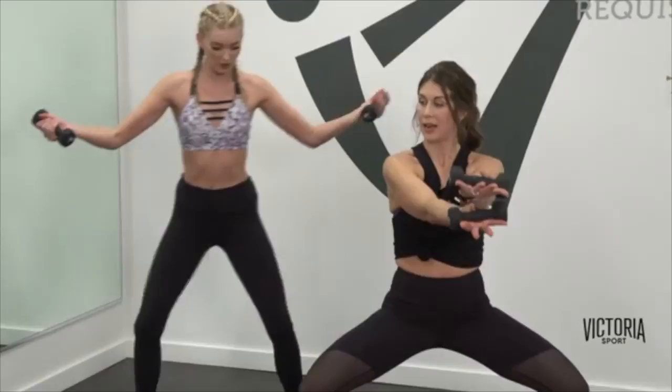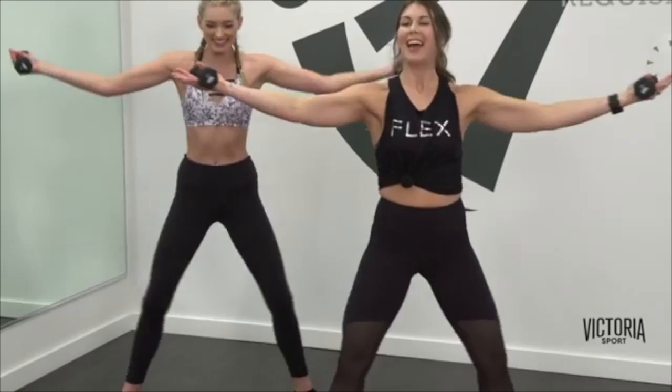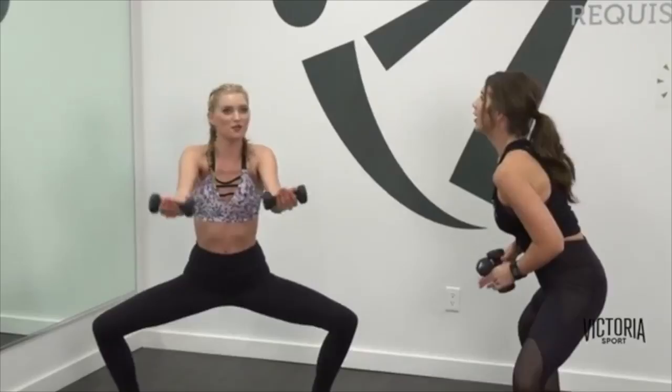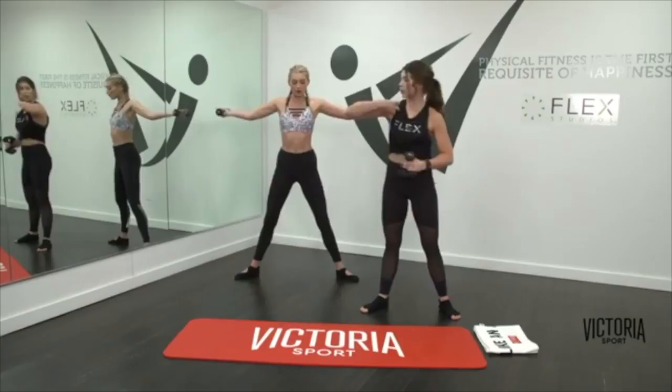Cross. Cross and up. Cross, cross, and up. And cross, and up. Now. I love this one because you feel it in the inner thighs. So good. It's great because it's total body, guys. The cool thing about this, too, is you get chest and the back of your arms if you do it right. Really squeeze like you're squeezing the back corner of your armpits together.